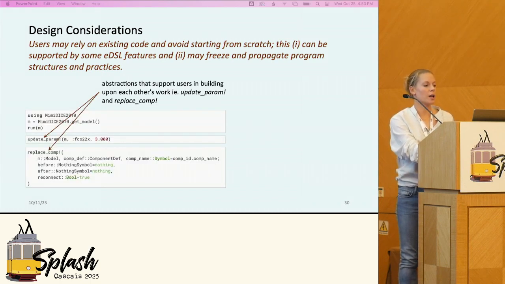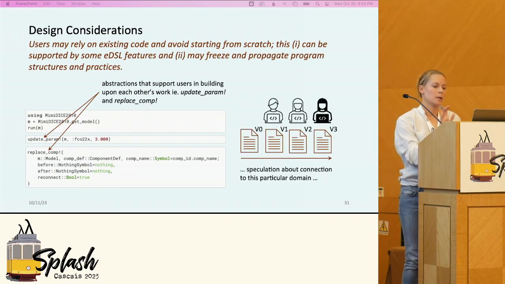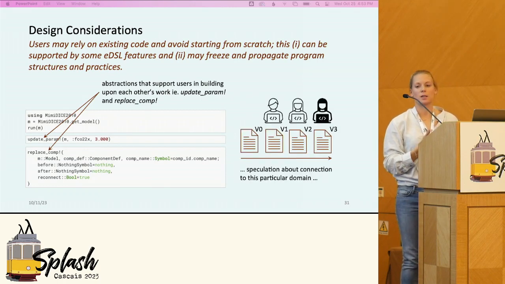One conclusion there is that we might be able to support this more by including eDSL features that allow users to build on each other's work, so we've been doing that. And also just to expect that this is going to happen, and that might have implications, for example, for how quickly we evolve the API, for how much attention we pay to the code that we put out into the universe that people might build on, and also just a humbling experience of realizing how much control, or lack thereof, we might have of the code that begins to get propagated and used.